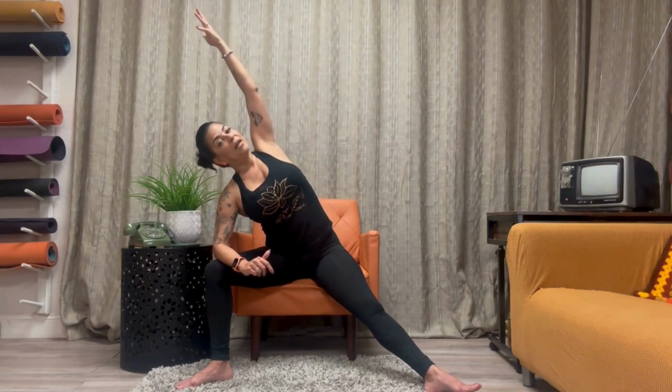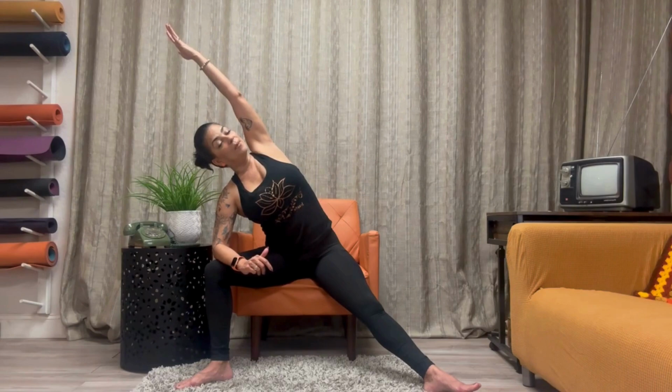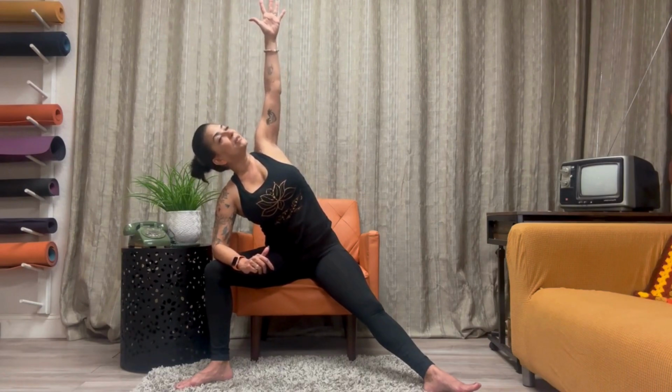Exhale, left elbow and left knee, extended side angle, right hand up and over. If you're not comfortable with that right arm over the head, bringing the bicep to your ear, that hand could reach up towards the ceiling instead. So we're gonna do a little movement here and bring ourselves into a seated runner's lunge.